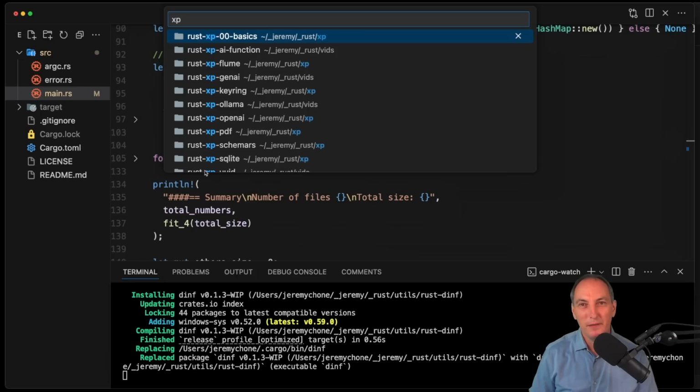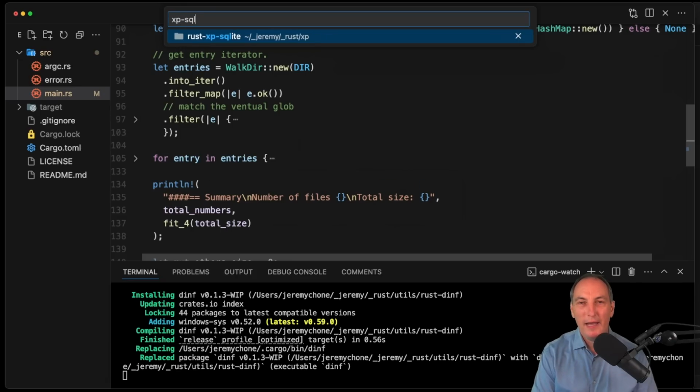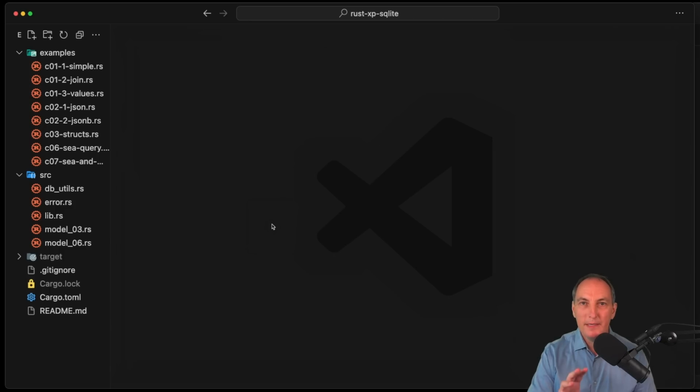We're going to see them later. But one cool one is SQLite. We'll do a video here, but this is a good example of what an XP is like for me. And it has this format. So what I have is I organize my learning on a given topic by examples.